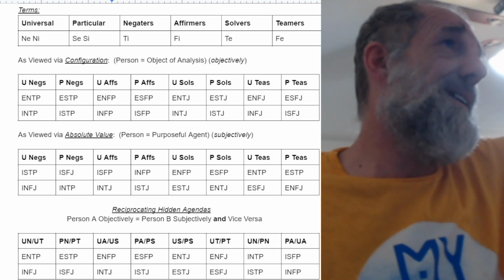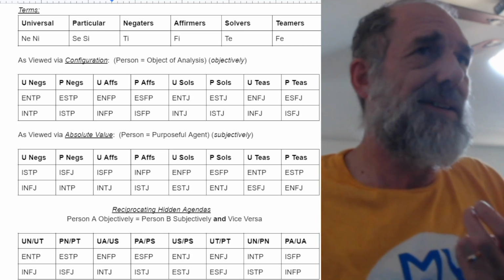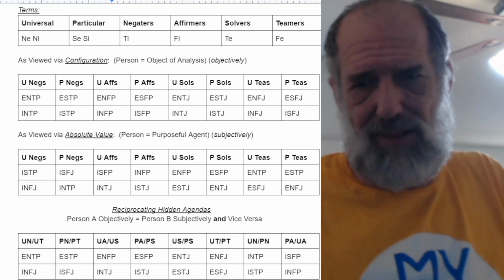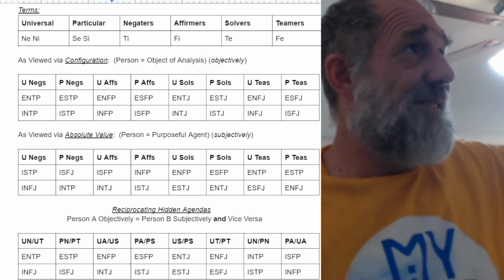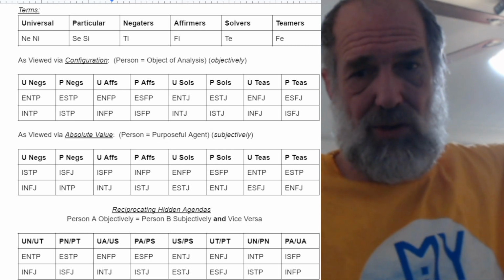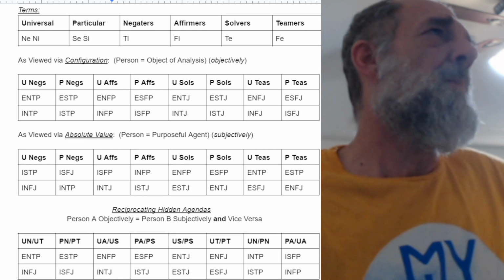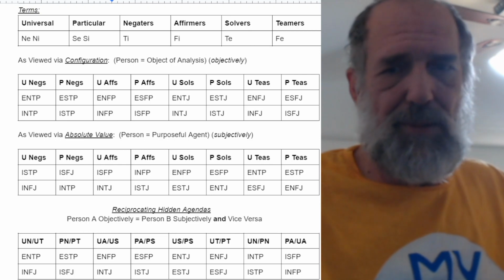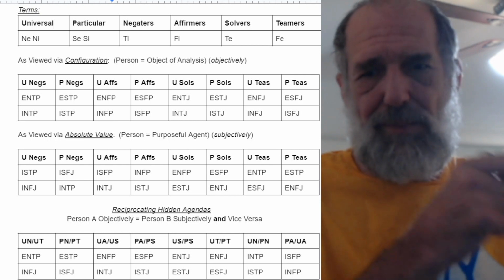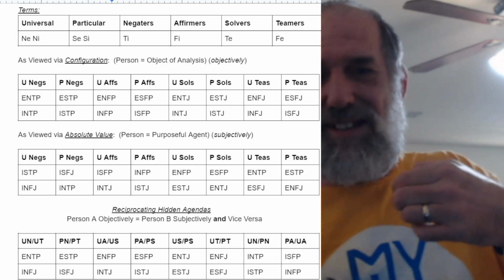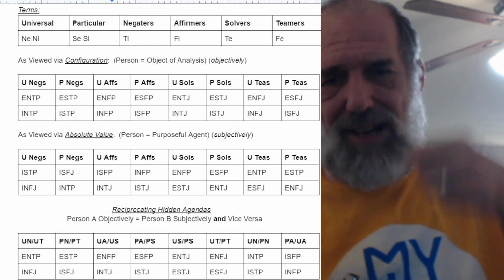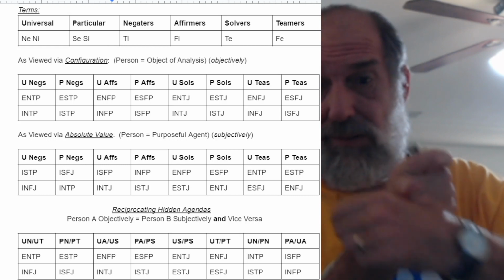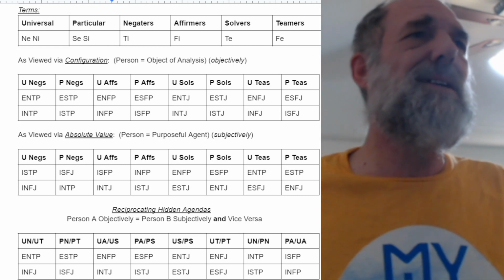So I think reciprocating hidden agendas, whether it's the mirage type or whatever they call it in socionics, or whether even the thing I'm doing here is specifically referenced in inner types, I don't know, but it seems like this is a very good relationship, because if the things are reciprocal, then that same thing with me and Rachel happens with them. One of them's a professional at what the other one wants to be. Because they're an actual professional at it, they don't feel threatened at all in any of that stuff. And they're modeling how to do it well for this person who wants to be a professional. And it reciprocates. So I think that's the message of this video. Anything else is just rambling on.